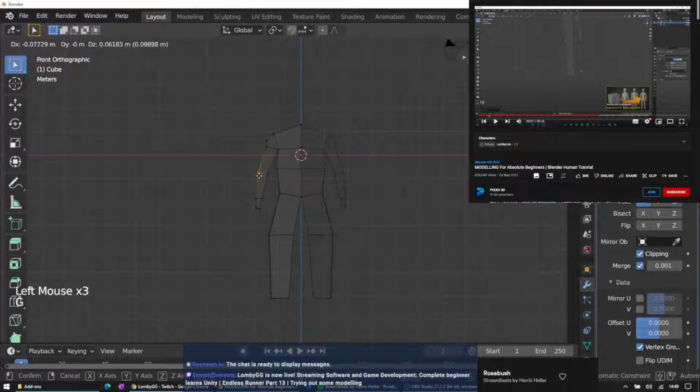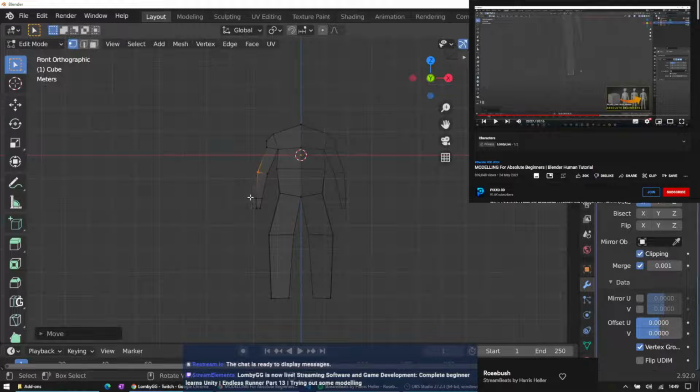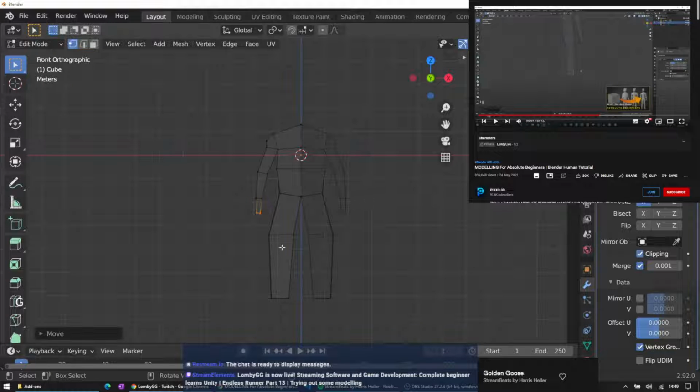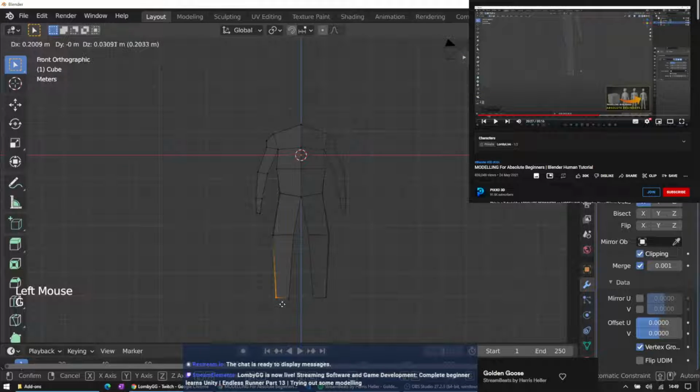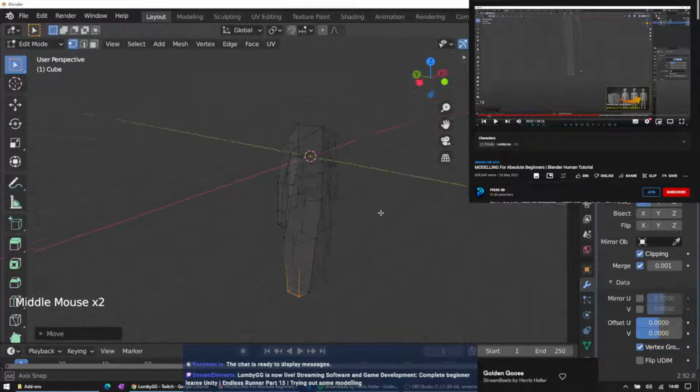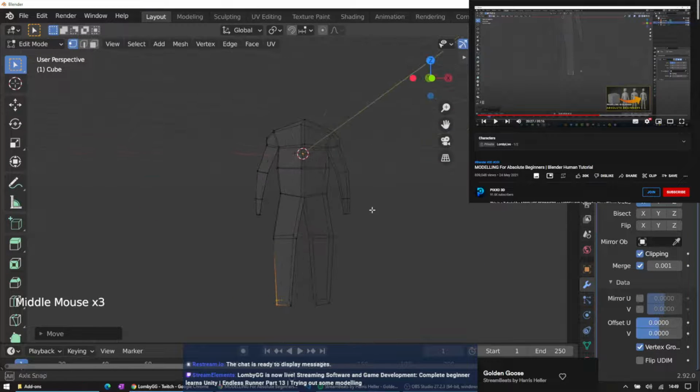Arm can come out a little bit. Hands can be a little bit longer. And then these legs, let's bring this in a little bit, and this in a little bit. That looks a bit better proportions than what I had before.